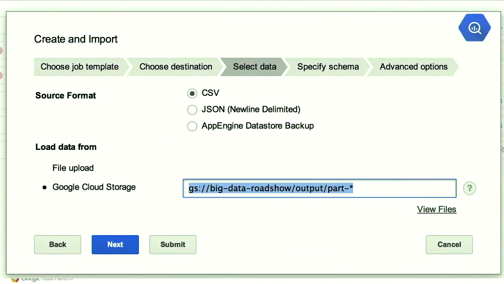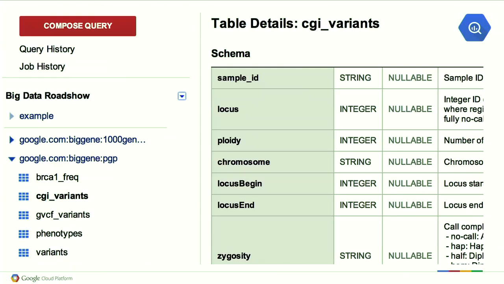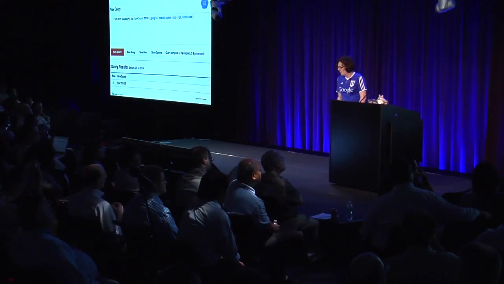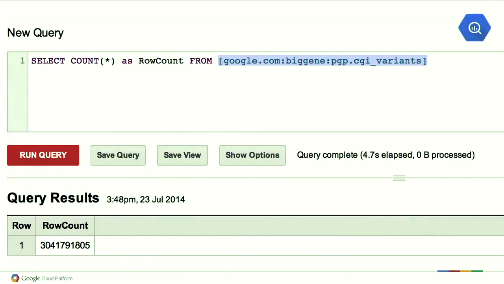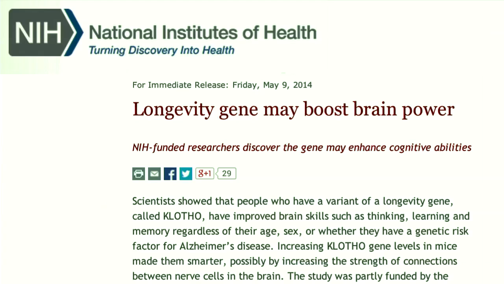I'm going to run out of time very quickly. So we can actually run a query to work out how many rows are in that data set. I'm not going to do that now because we're short on time. But we have, from the row count down there, about 3 million rows. And then we had to ask, what question do we want to solve? What problem do we want to ask of this data set that we have?